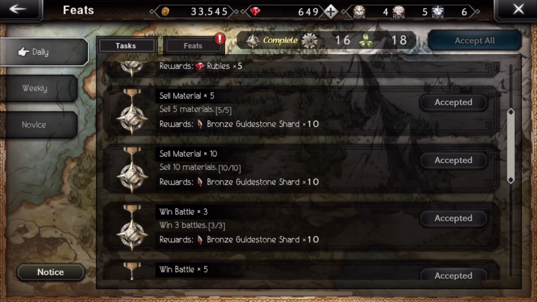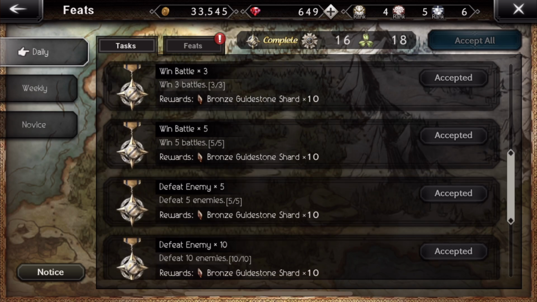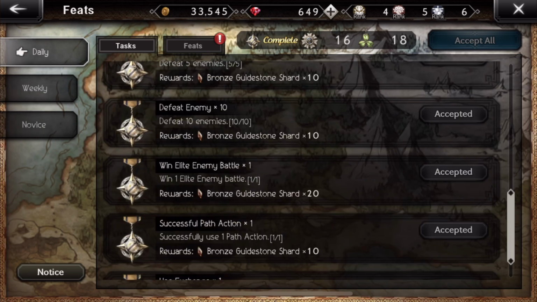So first up, there's a lot of basic ones, especially with these 4 right here. Win 3 battles, win 5 battles, defeat 5 enemies, and defeat 10 enemies. So this is the easiest thing to get done. Just go out into the overworld. It's just a little bit of a grind. It takes a little bit of your time, but probably the easiest ones.